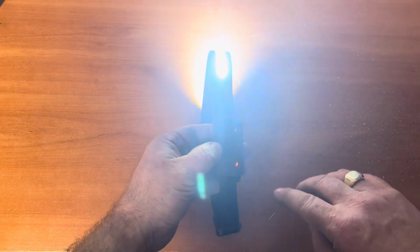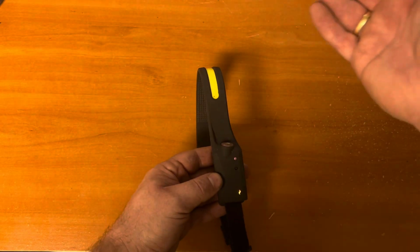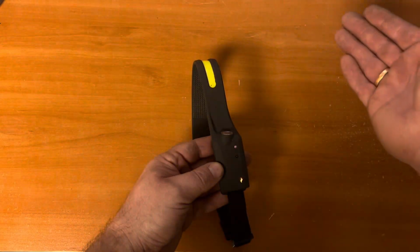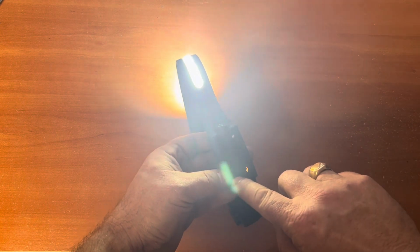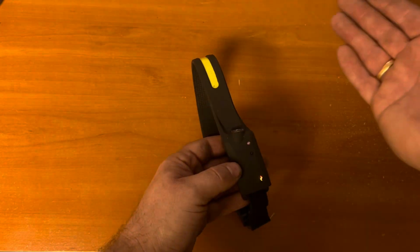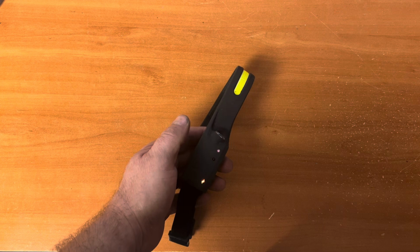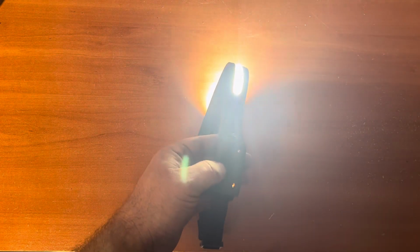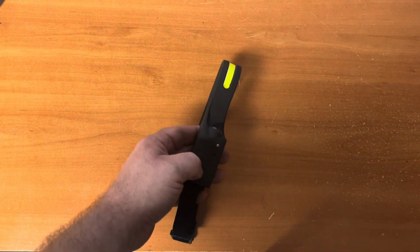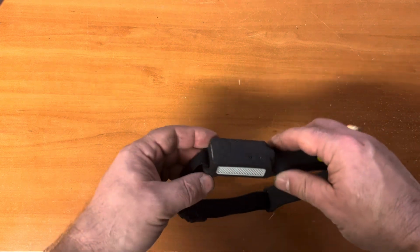If I flick this button here, you can see it lights up, and then when I run my hand over it, the motion sensor shuts it on and off, which is really convenient if you want hands-free, or if you're wearing gloves and might have trouble hitting this button all the time. Just waving your hand in front of this makes it really convenient to turn it off and on. The downside is if you have a hat on, or if you're walking in and out of your tent, sometimes as you brush past it, it might come on or go off. It can be a bit annoying, but if you're simply out at night and you want a quick and easy headlamp, it's a really good way to go.